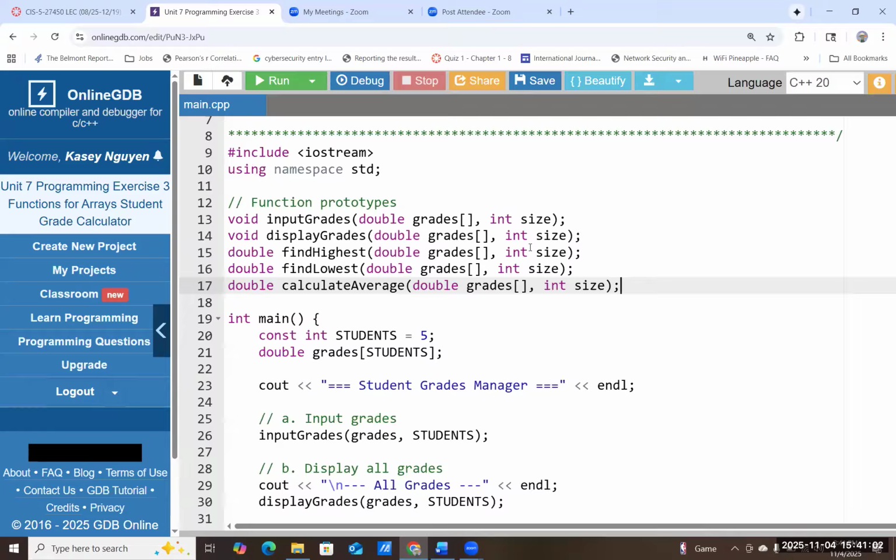So inside my main, I have a variable called students, and I know from the problem that there are 5 students, so I implement that for the students variable. Initialize that at 5. Then I have an array called grades, and the number of elements is going to be whatever value I initialized for the students variable, which is 5.